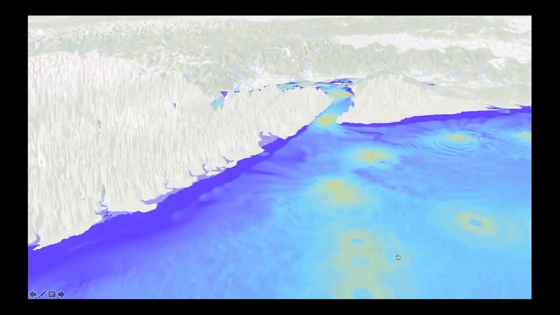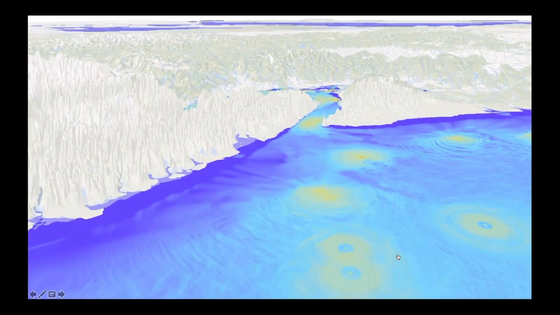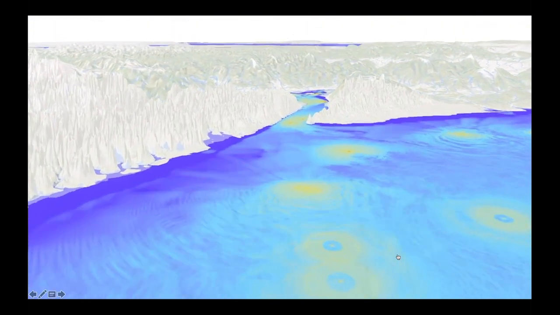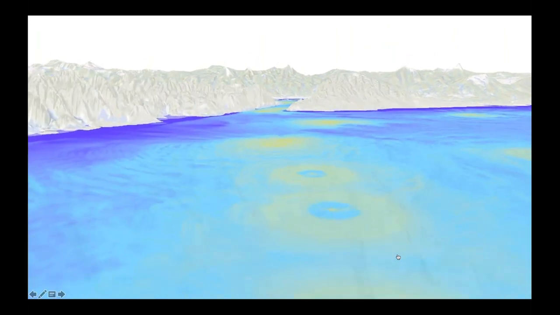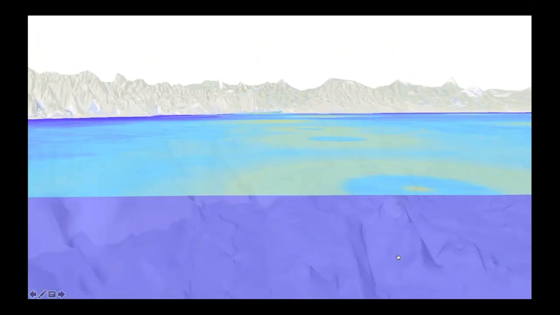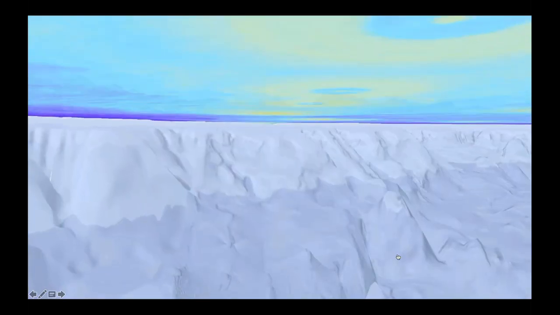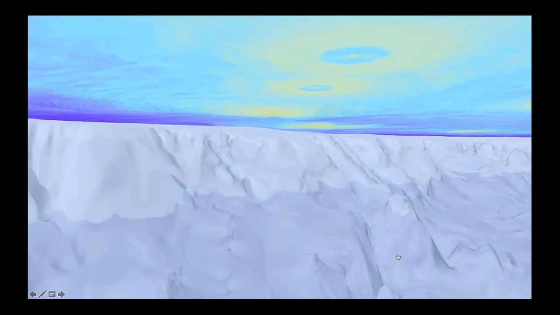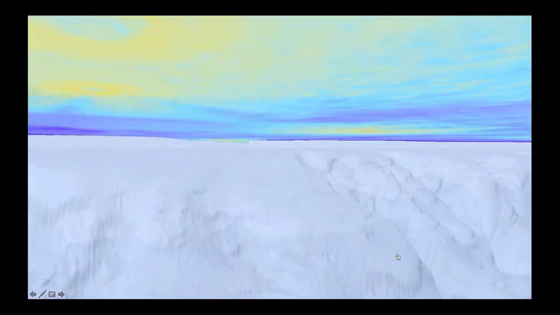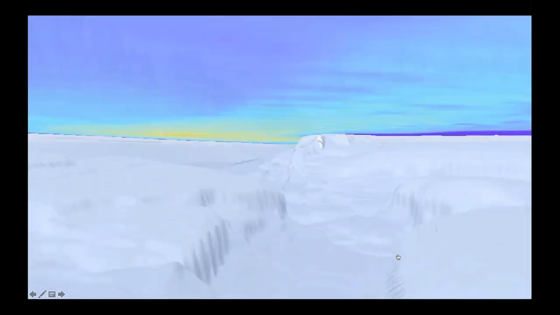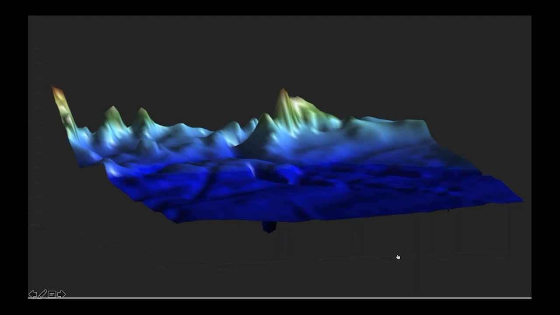So if you've ever wondered what entering Puget Sound, Washington looks like to a whale, you can see these are the Spire ships moving, the real-time ship simulation, and to a whale, all they can see is, well, I guess what they can hear. And so where it is loud and where it is quiet, basically where there is ship noise and where there isn't, matters a lot to their ability to navigate and interact with their environment. So if you're a marine biologist or conservationist, these sorts of tools now made available through Esri's ArcGIS Pro platform become very valuable.